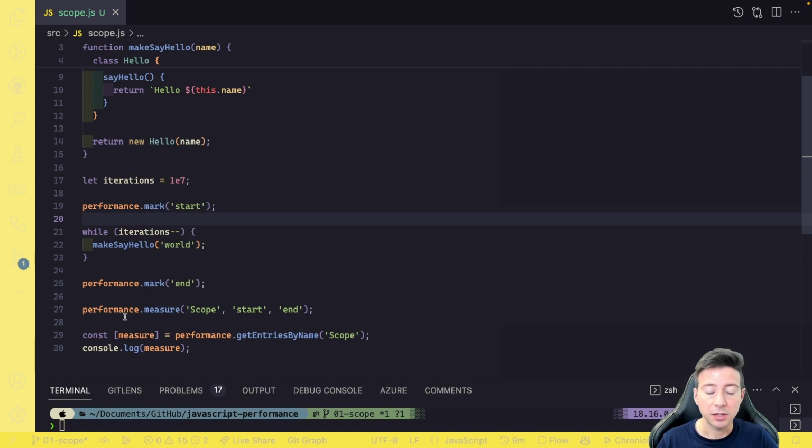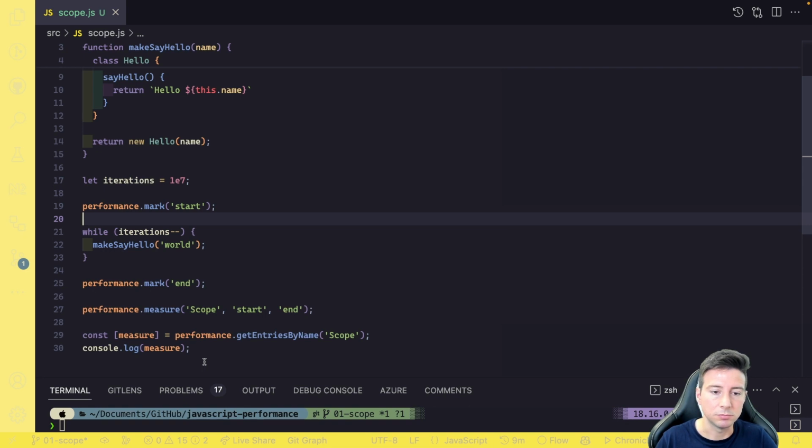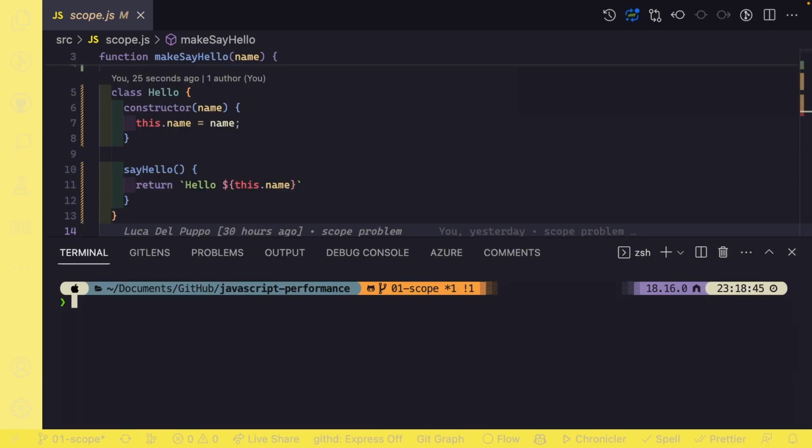Then you can get the data from the performance. So you can get from getEntriesByName your measure, and then you can print the measure in your log or wherever you want. In this case I use console.log to print the result. Okay, it's time to run the code.